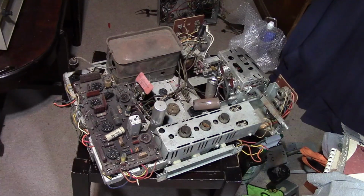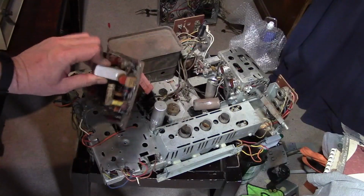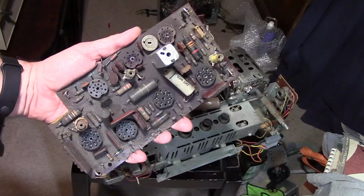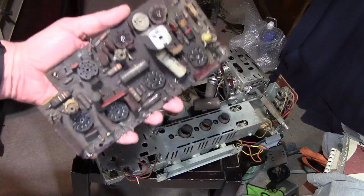So a couple things about this. Yes, it's a bit different if you don't have a lot of experience working on TVs from this era. People complain all the time about, like, what were they thinking with the wire wrap? So most of the circuitry, especially in the 17-inch models, this is the 21-inch model, a lot of the circuitry is on this circuit board. Then there's some other parts underneath the chassis. In the 17-inch model, almost all of it's on the main board.